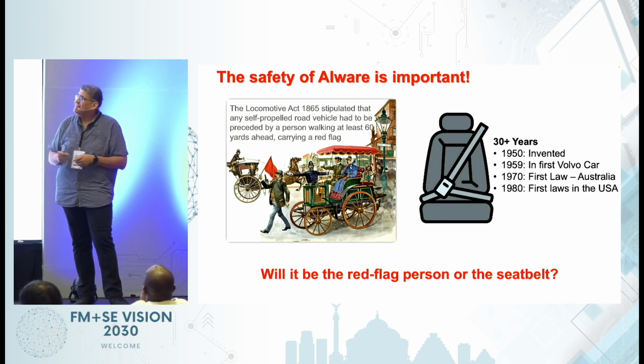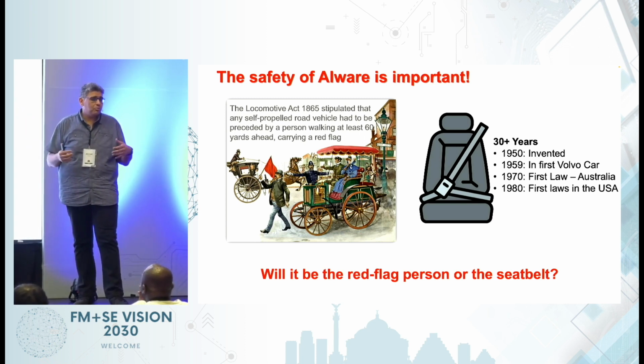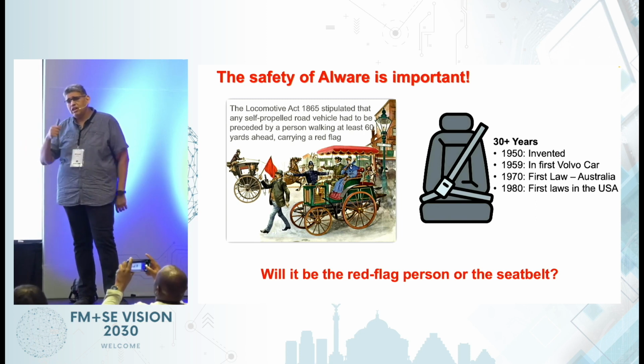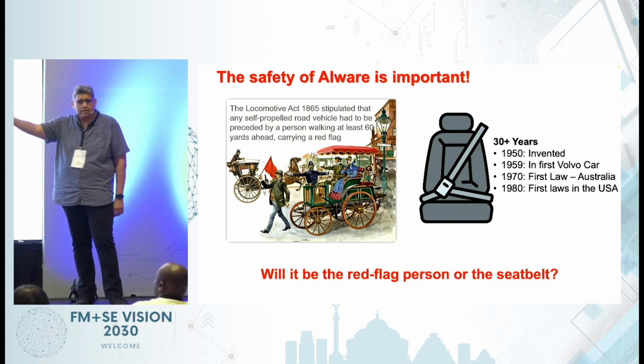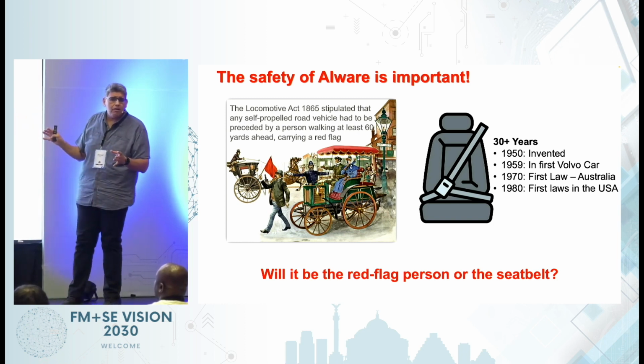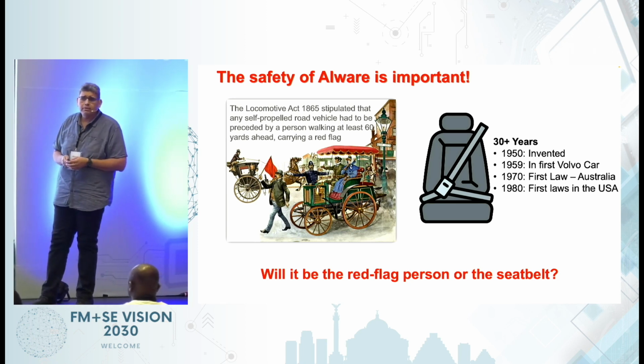Okay? And yes, as I said, this is one example. Another example, I don't know if a lot of people know this, but when cars were invented, they were worried that cars were going to go faster than horses and cause a lot of havoc. So the idea was that if you have a car, you need to have a person running in front of you with a red flag, which meant that you could not go faster than that person. Okay? So these were 2 safety mechanisms in cars. One of them died, one of them remained, and I think a lot of that is going to be happening in AI moving forward.